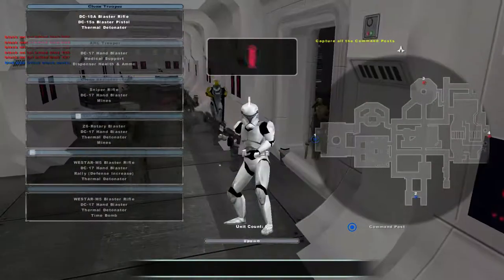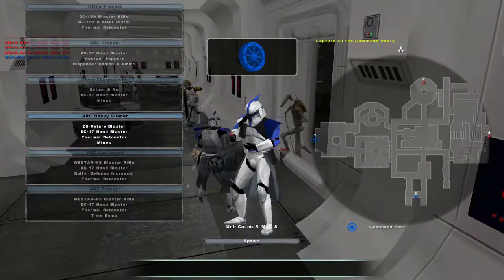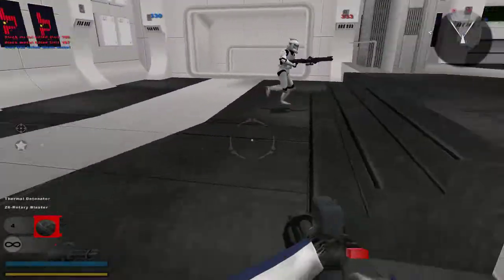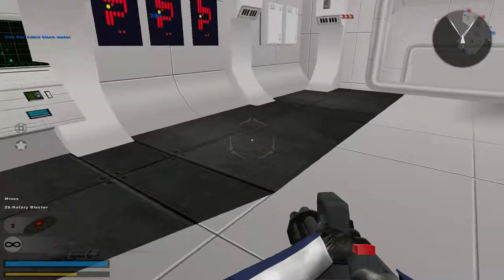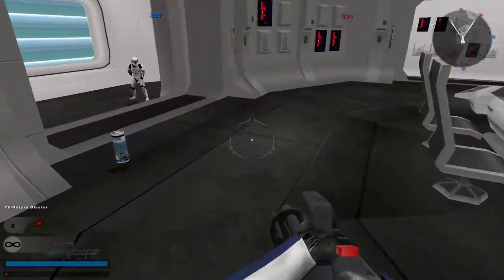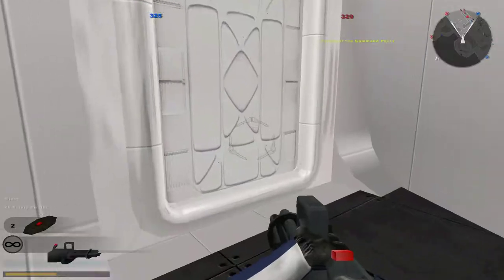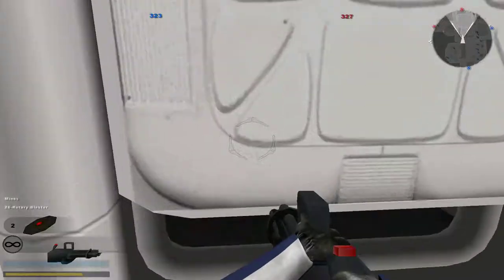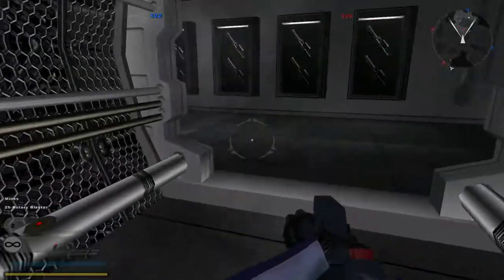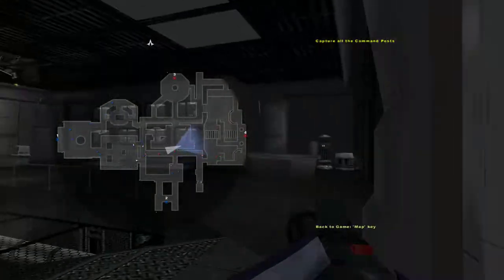And by the way, these are phase one clones. They're not like phase two. And that's actually good for the heavy. I like that he has mines. Because for one, he has the very powerful rotary blaster that I don't like using. And also, if you're trying to take over a command post, it's very effective against all those AI.